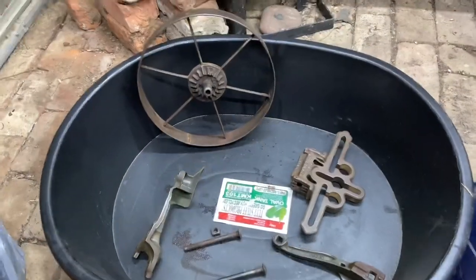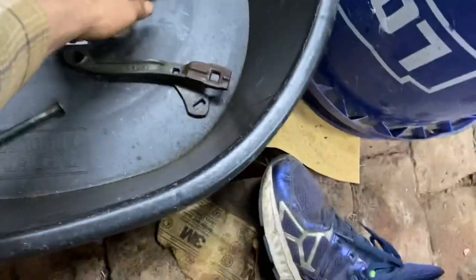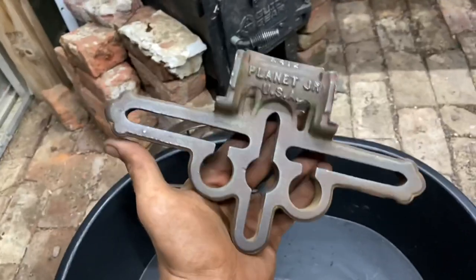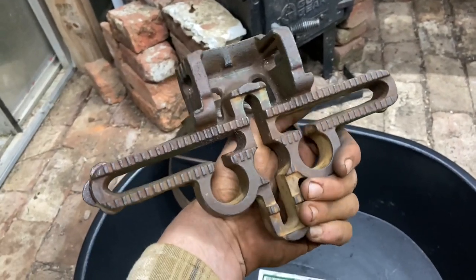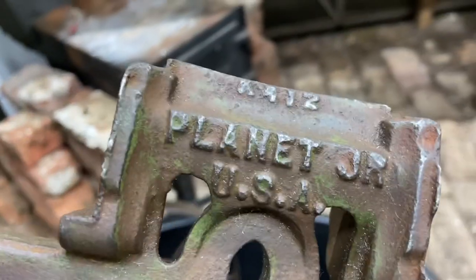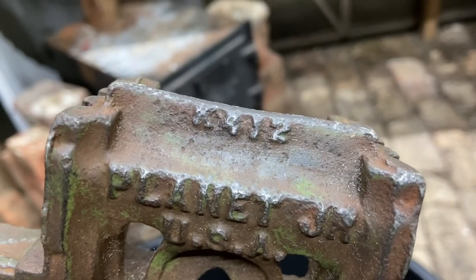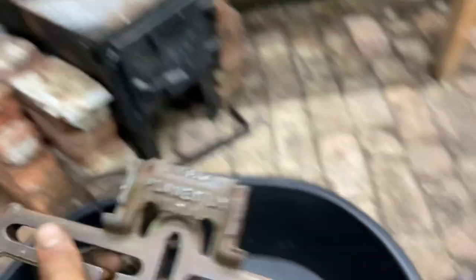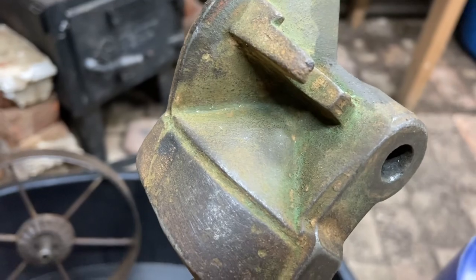Here we go — we've got a lot of work done and the hands are showing it. Here's that toolbar. You can tell we can actually read it now; pretty much all that rust has been taken off. We've gone down to the metal. You can tell it's a Planet Junior USA. Looks like a K412 or K912. And then we've got the rest of the assembly there — you can see we're getting down to that original Planet Junior green.